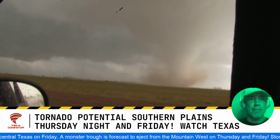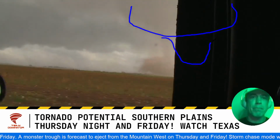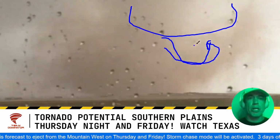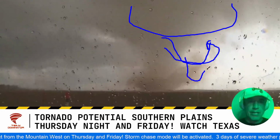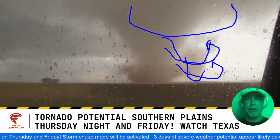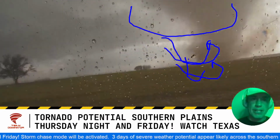An EF4 tornado at that. The low pressure reservoir sitting up here, and then lobes of that pressure deficit will dynamically pipe down to the ground. They'll excite basically a cyclonic spin around those height falls as they propagate down toward the surface. Then you'll get another lobe that will propagate back down, and that'll excite that counterclockwise spin around it, basically the wind field adjusting to the height field here.